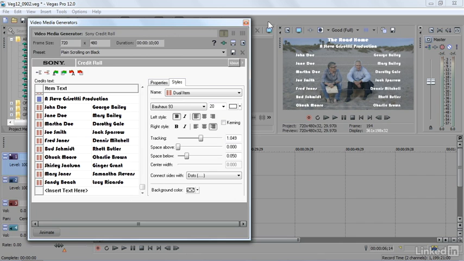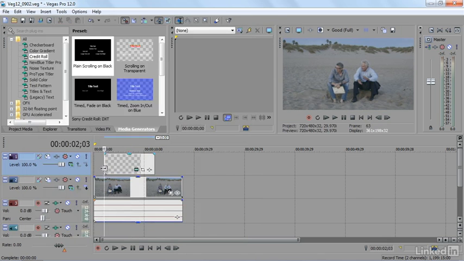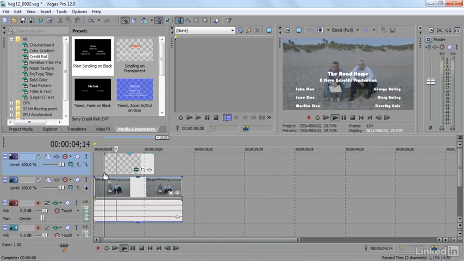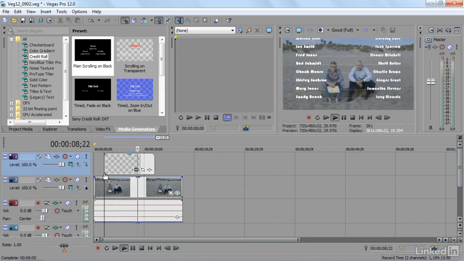And now I can test drive this. So let's go ahead and close the screen. Usually rolling titles go by pretty fast the first time you create them because they're only by default 10 seconds long. But let's see how it looks. Press the L key. That's not too bad a speed. That does go by just a little bit quickly.